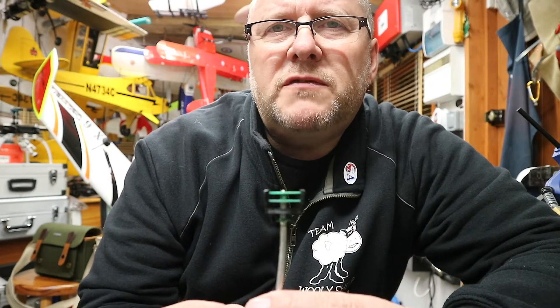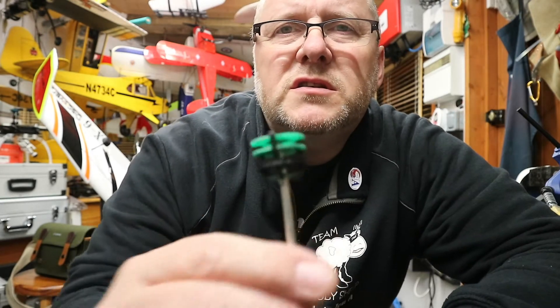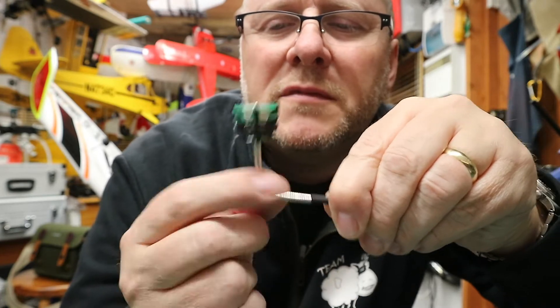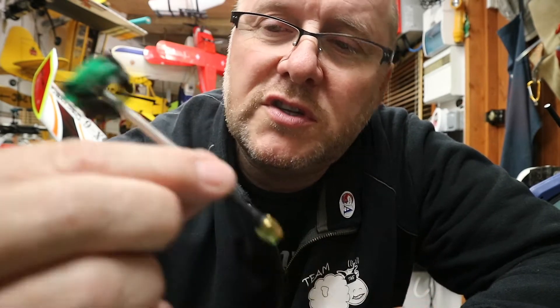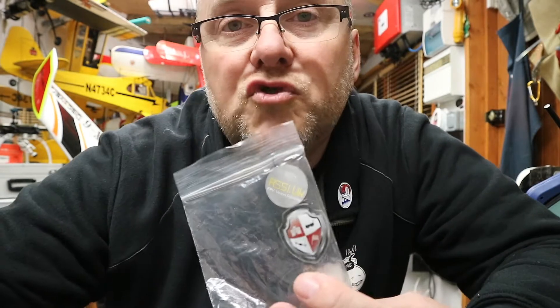This is the Pagoda 2. As you can see, it's got quite a nifty little clamp system. Rather than the big plastic mount that I'm sure reduces range, they've got this nice clip system and it's that coax that is quite rigid. They've given it to me to try and I'm going to use it on one of my wings. I don't like putting them on quads because they're quite long and they get bent, snapped, and rip the plugs off. So I'm going to put it on a wing.